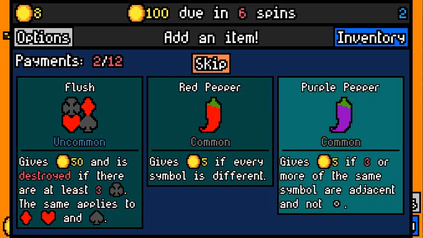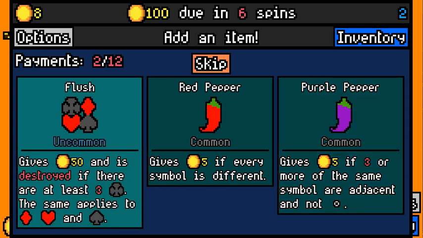Flush, red pepper, purple pepper. I'm gonna go for the purple pepper. I don't think flush is very good. Just giving 50 once is just not great. I mean, it's better than nothing, but this is not going to tell me that I need to go for suits. If I'm already going for suits, maybe I'm picking up a flush just because it's free.